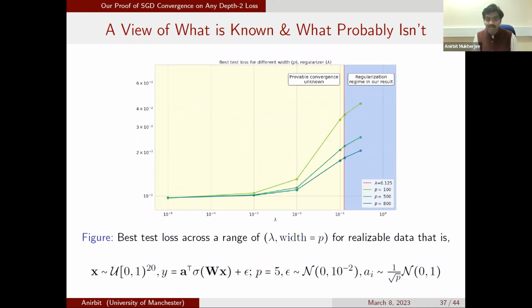Then there is a very small amount of damage that happens to the test error because of working at the Villani threshold as compared to not working where you are. But of course, this puts into perspective that so much is theoretically not known. The whole yellow part is where there is no mathematics. There is no mathematical proof at this point of what happens in the yellow part of the graph. First time any maths is at all kicking in is to the right of the red line, which is where this proof is. I think it's an interesting way to see the theory space of what is known and not known.